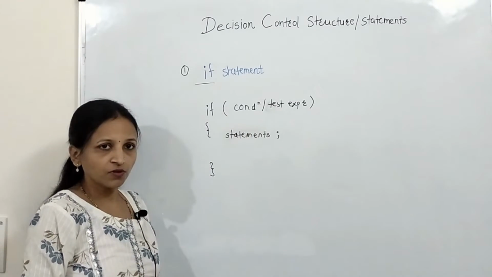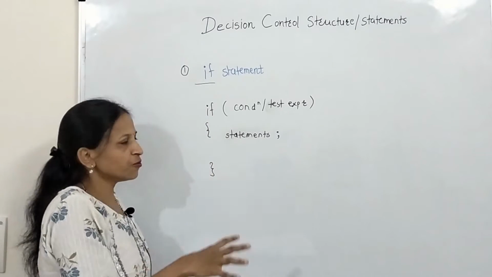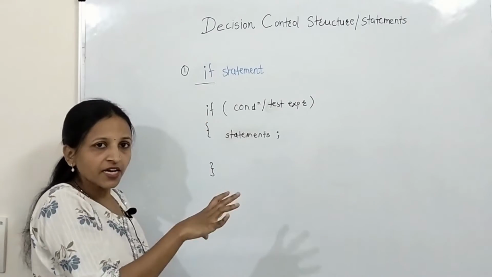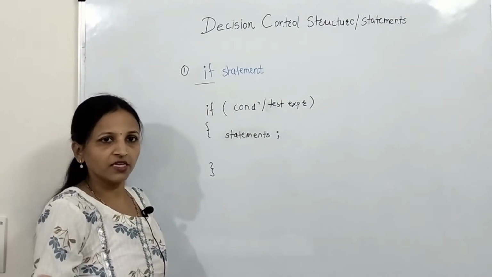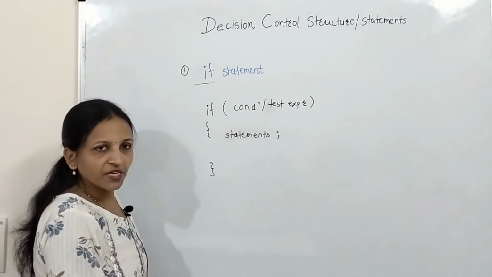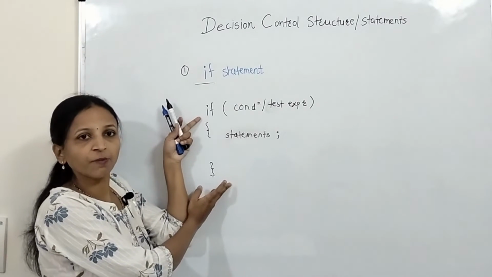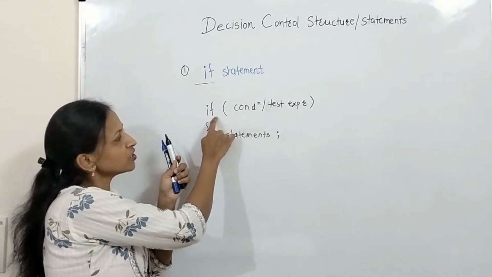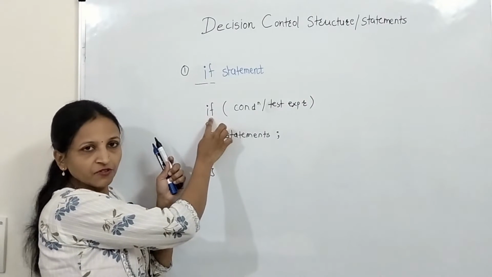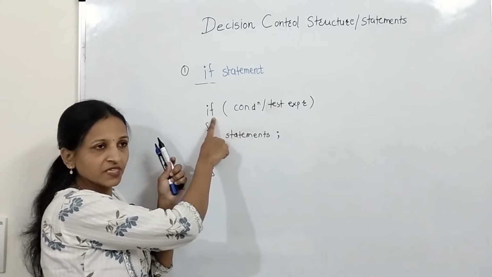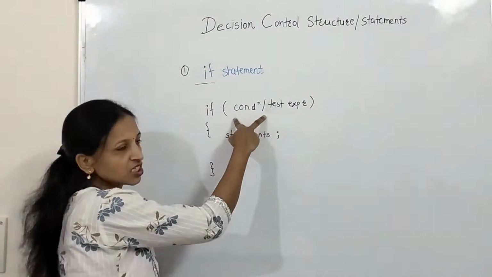Now see first how this statement will get executed. Whenever control comes here, we can put this structure inside our program at any place. Before this there may be any normal instructions, after this there may be any instructions, any number of statements. This is a part of your program. Whenever execution control comes here, then the if is evaluated. What is the meaning of this if? It means the compiler or the processor has to check one condition, whatever is mentioned here.